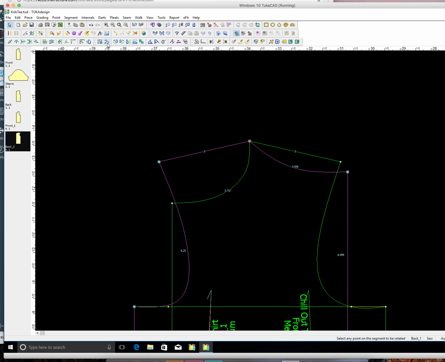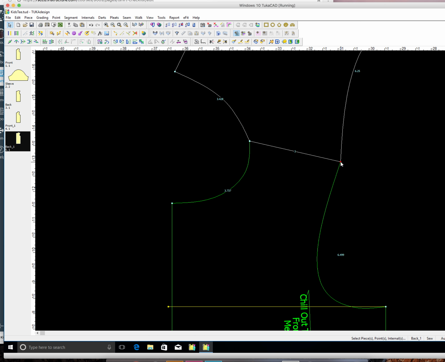Now I can hit my rotate button and I can grab any other point and it will pivot on that point. So you can see what is selected is the purple shape and I'm rotating it, and the red is like the temporary placement of the purple shape. And I'm kind of matching it up to that green one. Yeah, that's where I want it to go.